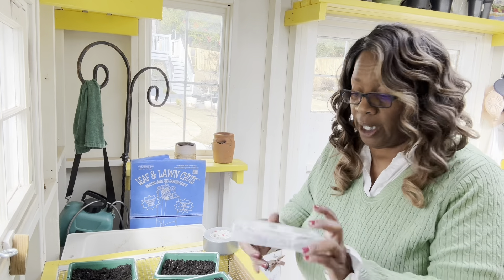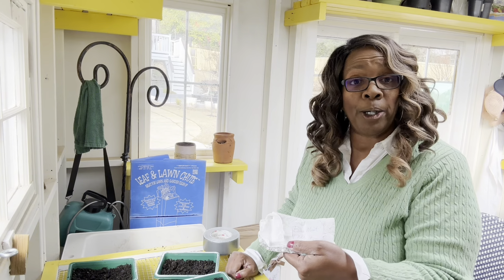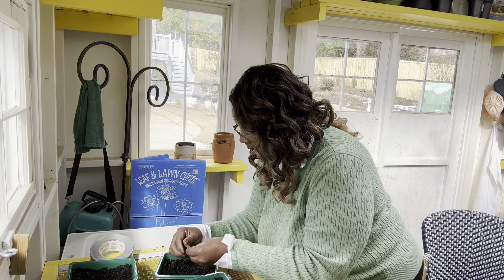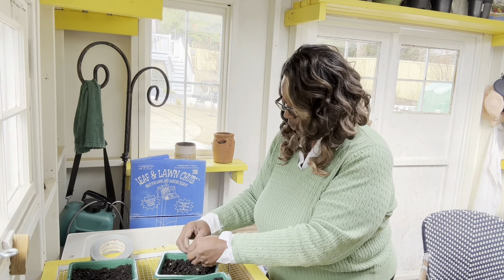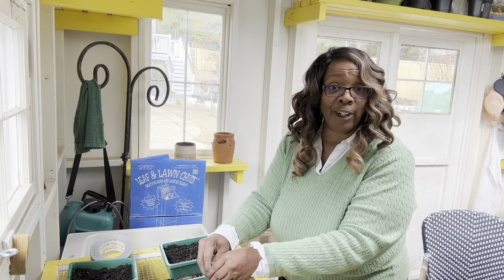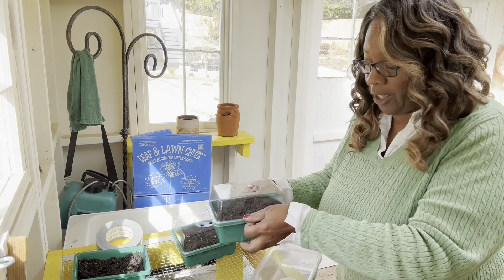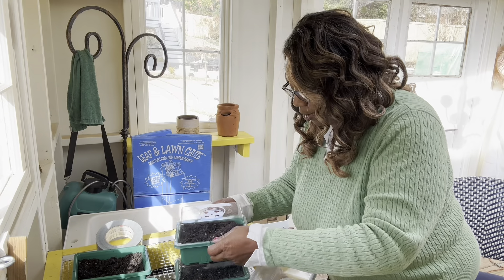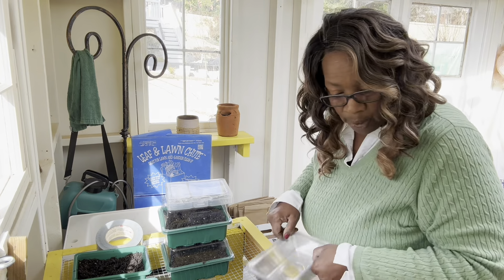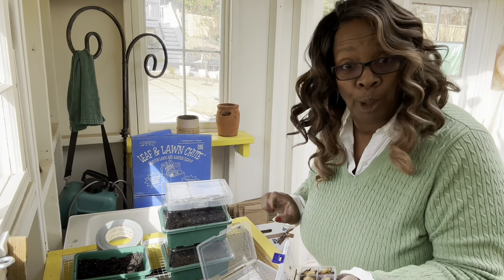So the first one is going to be the blue mist, and this actually self-seeds itself. If you end up using it, as that's why my garden friend said — put it in a spot that you don't mind it self-seeding. I have the ideal spot for it. I'm going to scrape these seeds in — I might just end up getting a bunch of them. These seeds are very, very tiny. I'll put the lids on and get my marker so I can mark these containers.